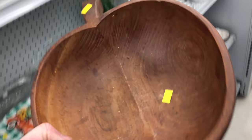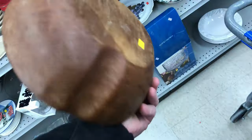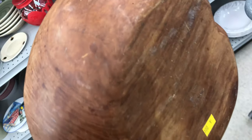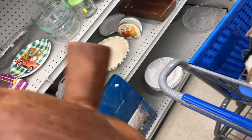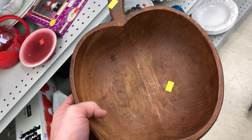I went over to the plate section. I found this cool wooden bowl shaped like an apple or maybe a peach — those stains in there. I do not know how to recondition wood bowls, but I know it's possible and I want to learn. I actually found two things in this thrift hunt that I'm going to try to repair. I want to keep this for myself — it's four bucks. I like wooden bowls; I've bought and sold wooden bowls before, but this one is nothing special. I was trying to see if it was hand carved on the exterior. The interior looks like it was made with some sort of grinding tool, but the exterior is sometimes hand carved or at least hand sanded, and I think it was.